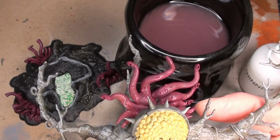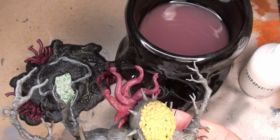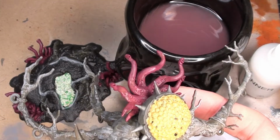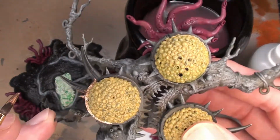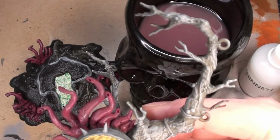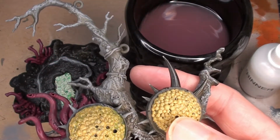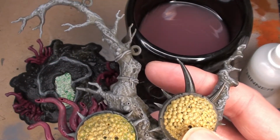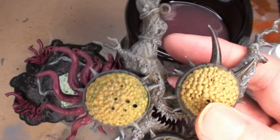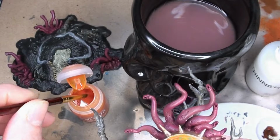Now, if you're not familiar with Age of Sigmar or Warhammer 40,000, Age of Sigmar is basically Games Workshop's fantasy game. It used to be Warhammer Fantasy back in the day. So yeah, you can actually use this tree as a part of your army. I mean, obviously it's a tree, it's not going to go anywhere, but it's got powers that can help your army. And hey, worst case scenario, it looks really cool on the table.